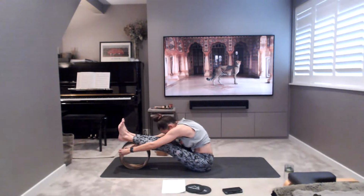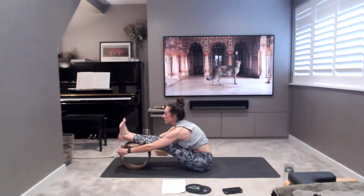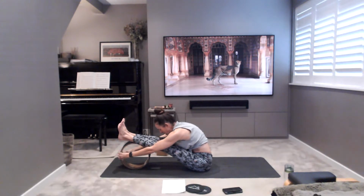So the idea is that we round the spine, not trying to get the head down, trying to get the torso to the thighs, belly to thighs, chest to knees. And if you're super bendy, it would be head to shins. So reaching forwards, maybe with every breath in and out, you can reach a little bit further over the wheel, folding a little bit further down over your legs.